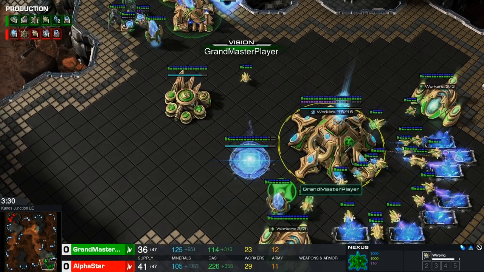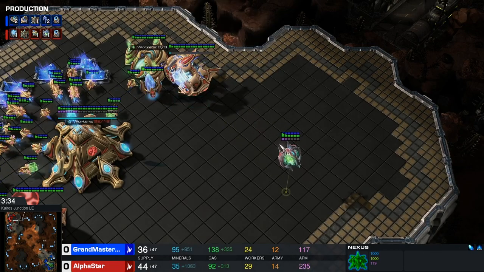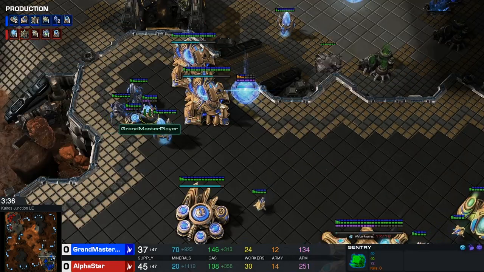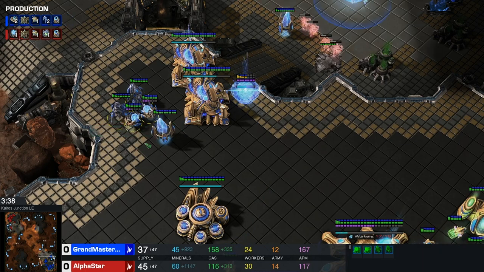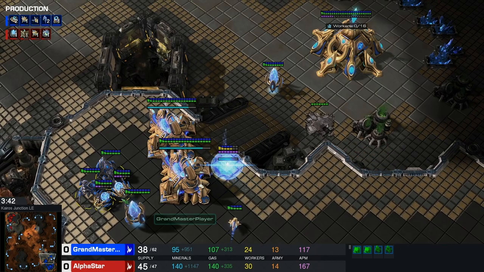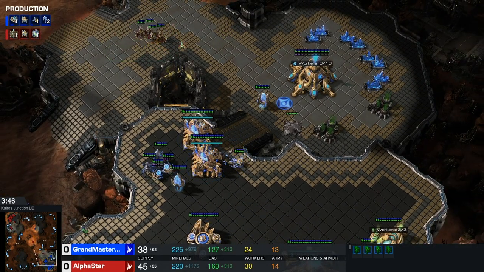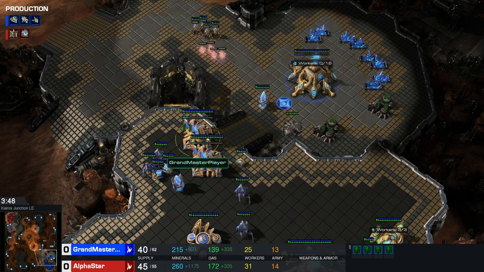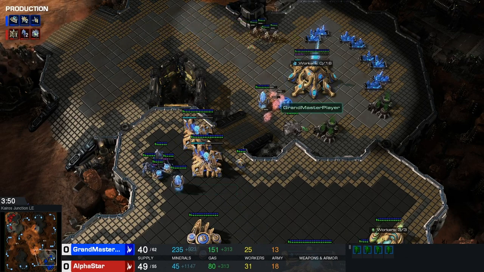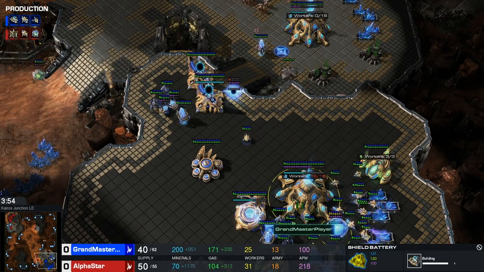It's funny that he opens Oracle after his Stargate got scouted, by the way. Or I guess that was with the hallucination, so not that big of a deal. So yeah, our Grandmaster Protoss player is completely aware of exactly what's happening. He knows there's a lot of adepts. He knows there's some oracles on the way. So all he's doing right now is just making sure he stays in his main base. Gets a lot of stalkers, even getting a battery.